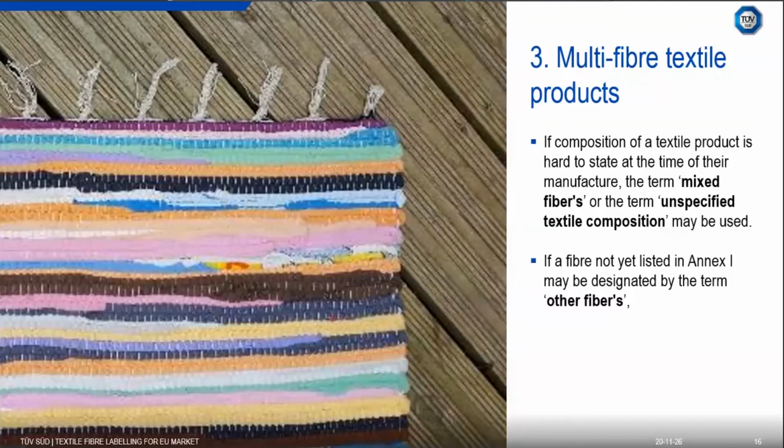In such a scenario, the regulation permits the use of terminology like mixed fibers or unspecified textile composition. In such a case, you are not required to label the product with the exact fiber composition of cotton or polyester, whatever it could be. You can simply write unspecified textile composition. I think that also makes sense, because if we check one product and get a specific fiber composition, that composition would not resemble other products. Therefore, the label would be wrong.